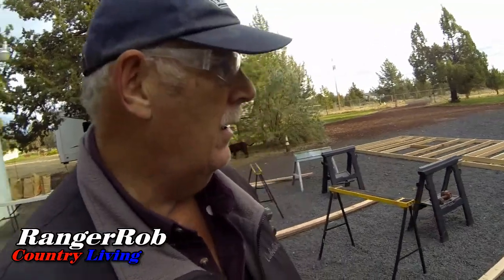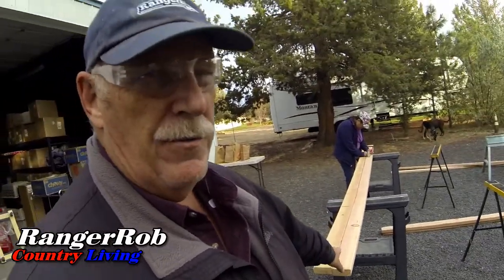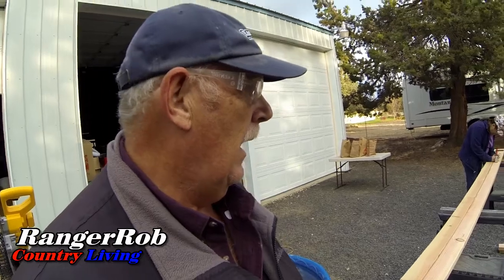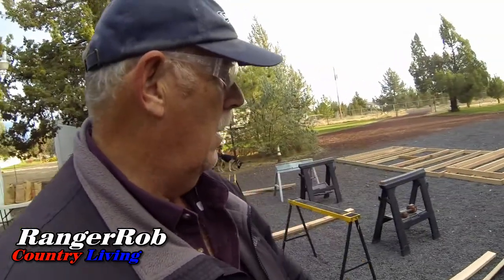Well, we got brave. We decided we're gonna go ahead and do the other one without the centerpieces in. So these are 14 foot length, and we had to shave off an inch, which we already did on the miter. Sherry's just getting it all set up for putting in our studs, and we'll get it together and we'll have all the panels pretty much built.